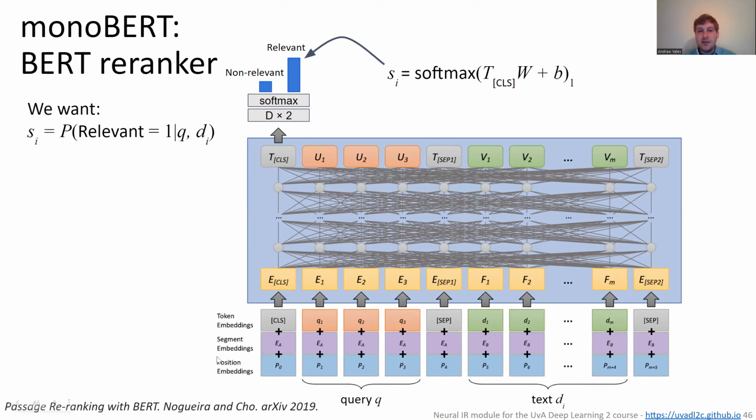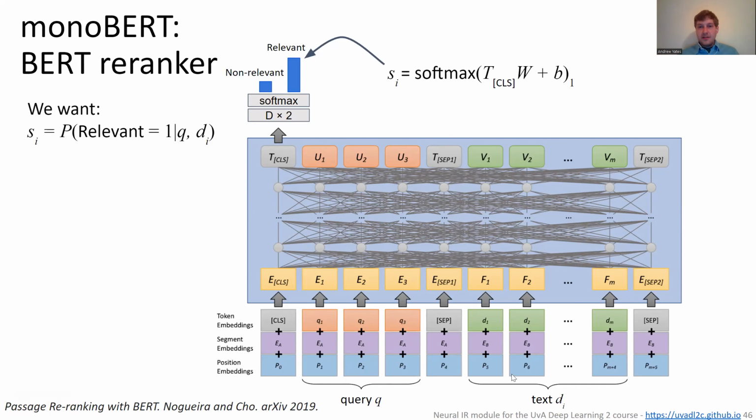To do that, we can make use of these two segment embeddings, as I hinted at earlier. So this is the monoBERT approach by Nogueira and Cho, published on arXiv in 2019, "Passage Re-ranking with BERT." Essentially what we do is we input query Q. This is segment A, so this is input 1. And we input one document D sub i. This is segment B. So you see we'll need to do this for every document that we want to re-rank for the query. So given a query and 1,000 documents to be re-ranked, we now have to run BERT, so to speak, 1,000 times.